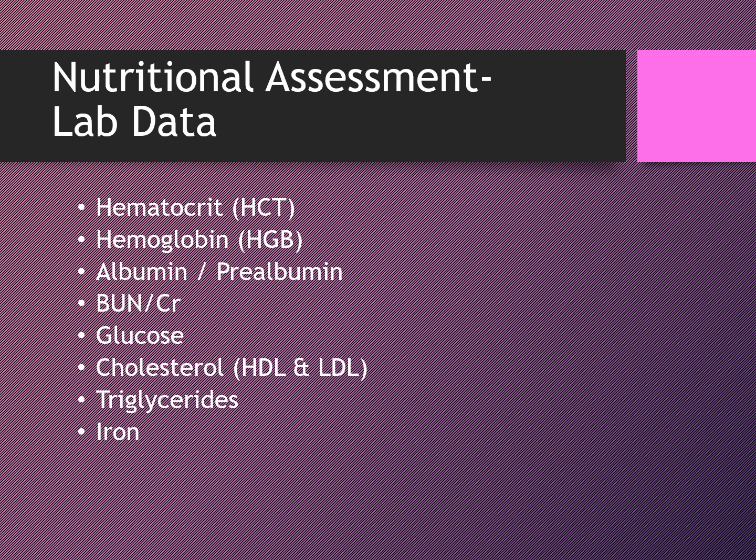There are many serum or blood lab studies we can do to see the nutritional status of our patients. Hemoglobin and hematocrit are related to iron and protein levels and fluid volume. Albumin and prealbumin are related to protein. The BUN tells us how well the kidneys are filtering out waste products of protein metabolism and our fluid volume status. Glucose levels tell us if the patient has too much or too little sugar or glucose in their blood. Cholesterol levels tell us how much fat a person has in their diet and how well the body is storing and processing it. And iron levels tell us how much iron from their protein sources a patient has.